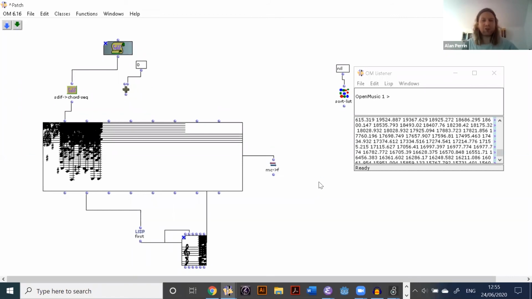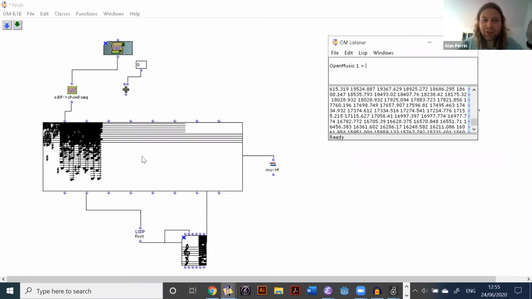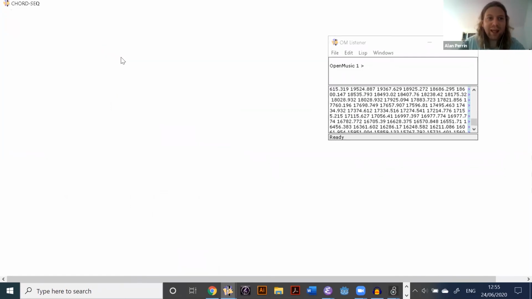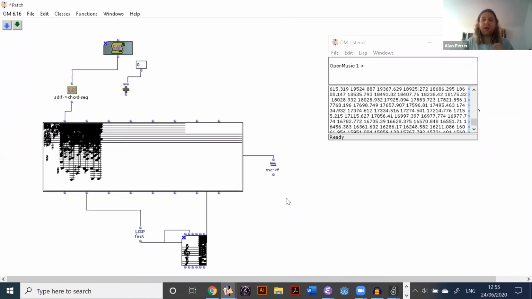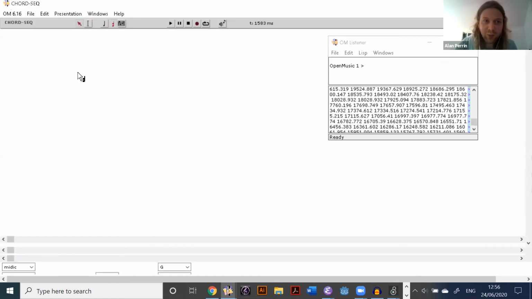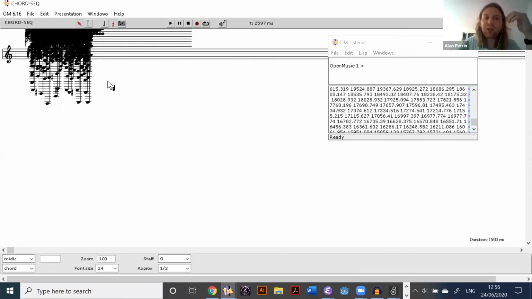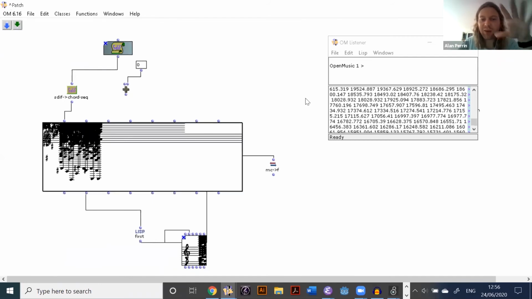So you can see this is the information we're getting. If you want to do something with this information, you can still access it, but if you want to visually see it in a chord sequence like this, it's not going to happen. There's so much information that it's not the right form of presenting it, and that's where you get this huge mass of notes.